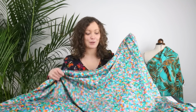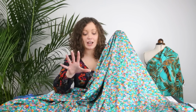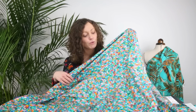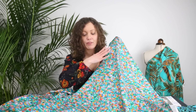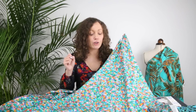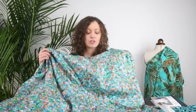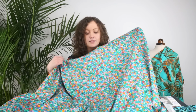We've done quite a few prints with Rachel, and this one, if you've seen it in the Viscose Chalet, you'll know it comes in quite a few colourways, but we decided to do the green in the Cotton Sateen in our initial launch, because the colours were just wonderful. Green is such an on-trend colour right now as well. It's really, really popular at the moment, and we just thought the way those colours printed really makes that print sing on this base cloth.